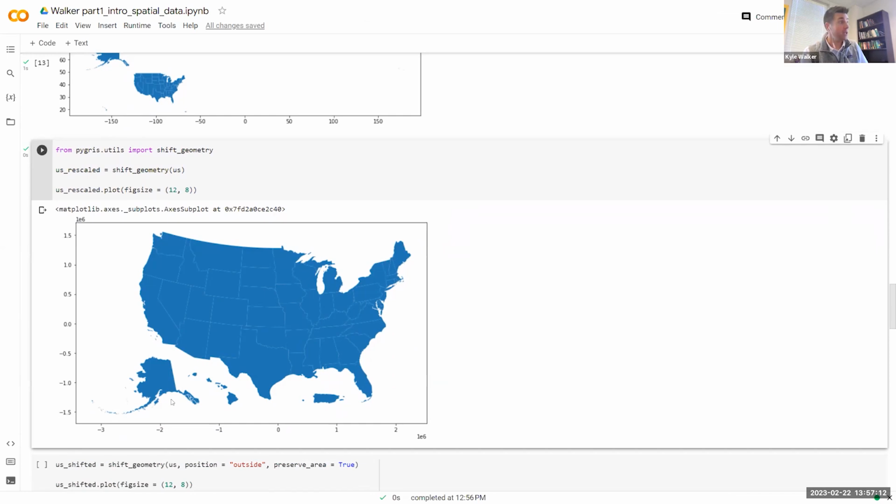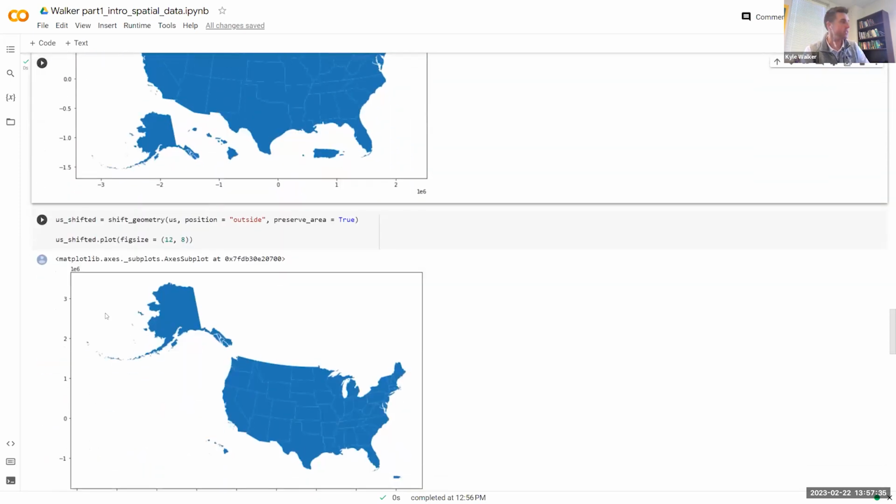A warning: this is not the size of Alaska, not in the least bit. So don't do spatial analysis with shifted geometries. This is just for making maps. But it's really handy when you need to make those maps where you can do comparisons. I'll show an example of that in just a little bit.